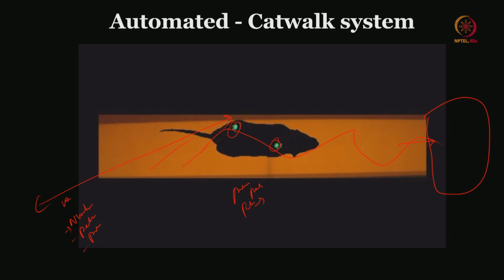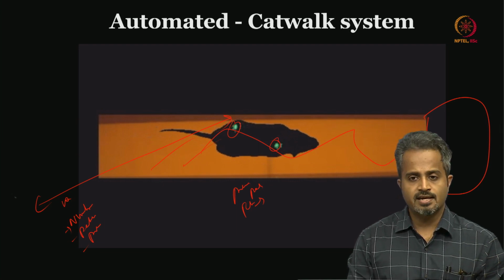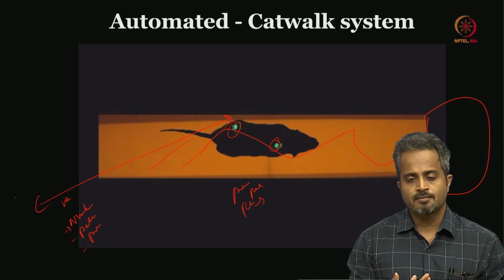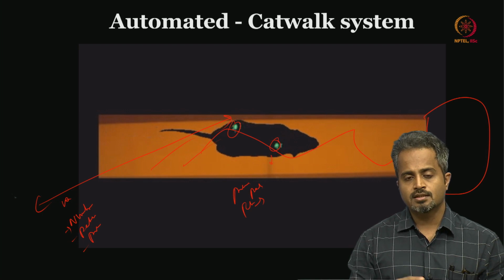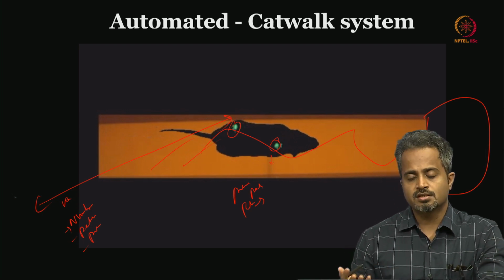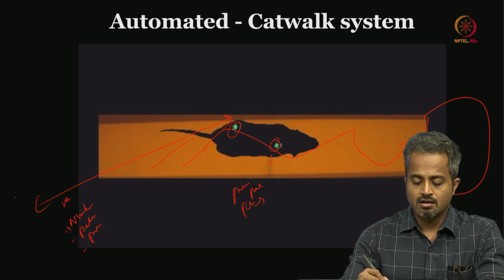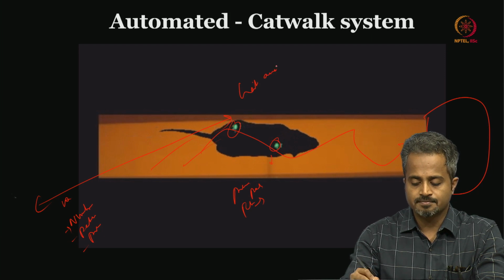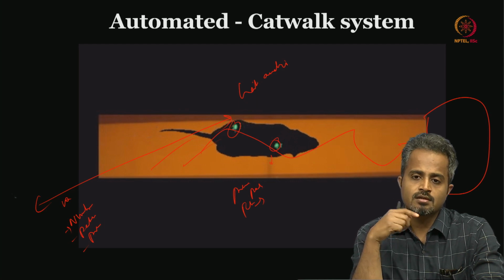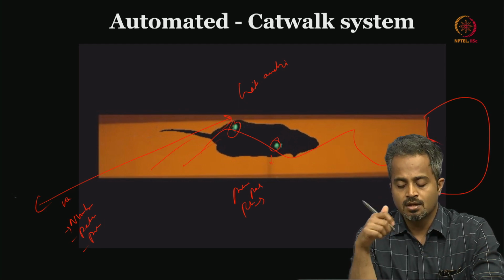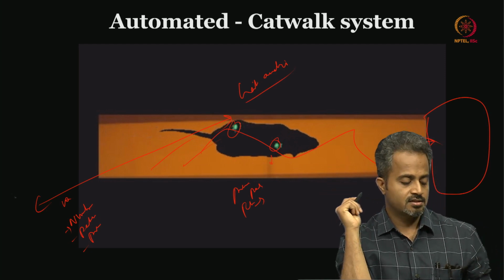Alright, so very easy to assess objectively how the rat's gait has changed, how much the pressure that is being given by the hind limb and the forelimb. And then you can compare it with your post intervention behavior. So, this is another good system if your research question involves gait analysis. It does not really tell much about the forelimb movement, the grasping movement, all that is not possible. This is mostly when your study involves the gait analysis. All right.